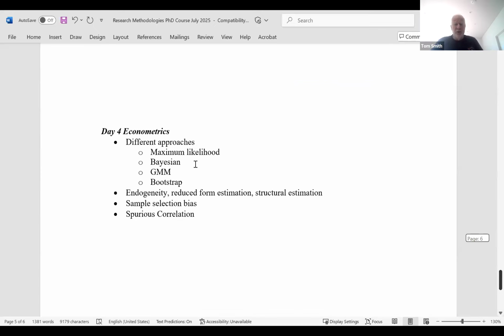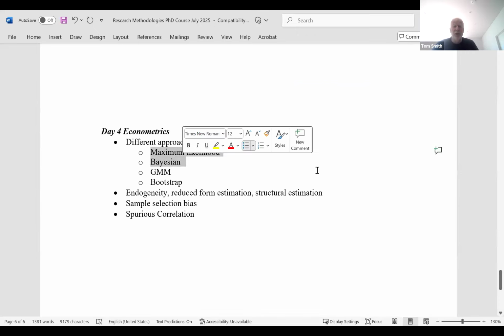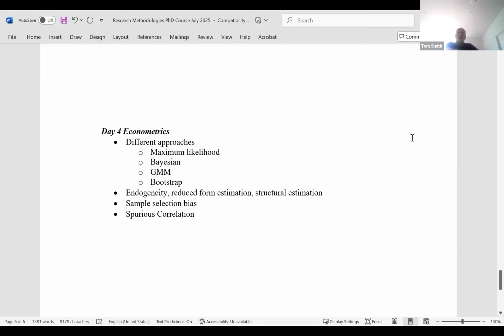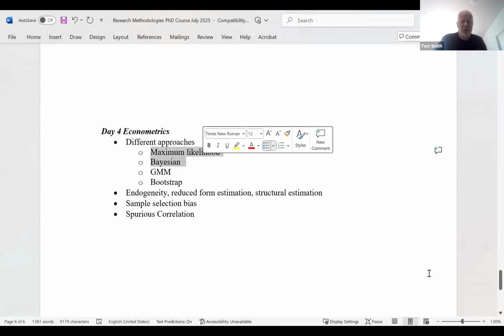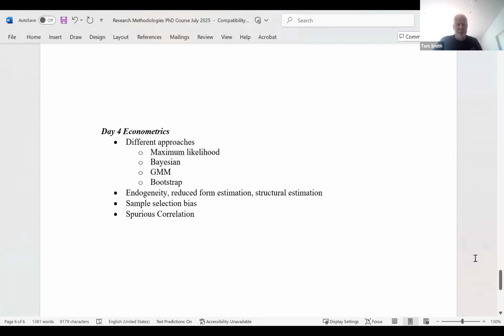So in econometrics, there are lots of different approaches, maximum likelihood, Bayesian. You'll find out that I do really like those approaches. There's a lot to be learned from them both, but I prefer approaches like GMM and Bootstrap, where you don't have to make heroic assumptions about the distribution of the data that you're examining. In fact, you don't have to make any distributional assumptions at all. But in both of these, you can nest your estimation in such a way that you get the same estimates as you would in maximum likelihood and Bayesian. You'll just get different standard errors.